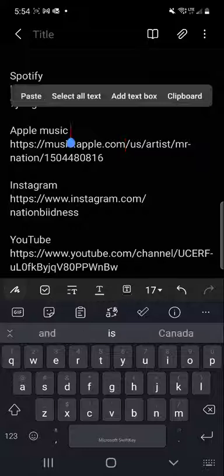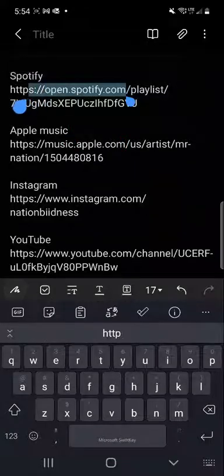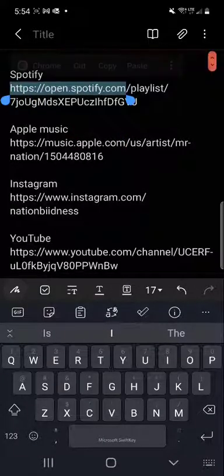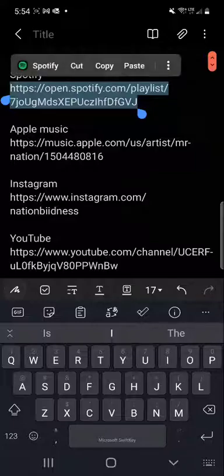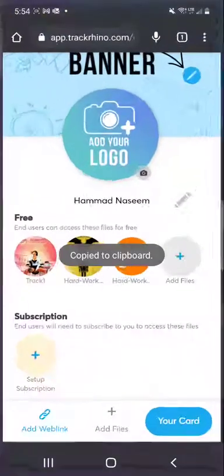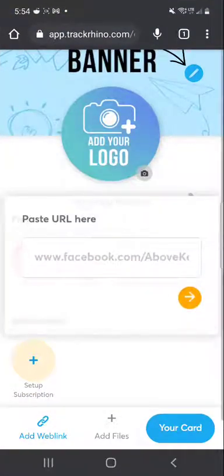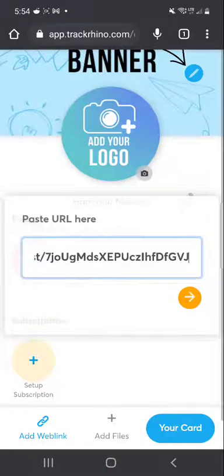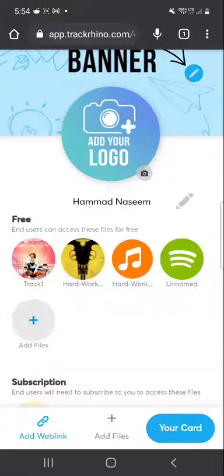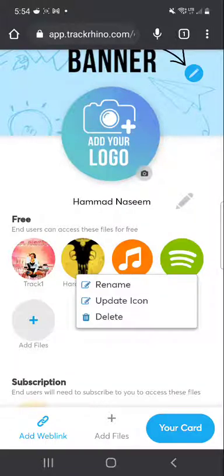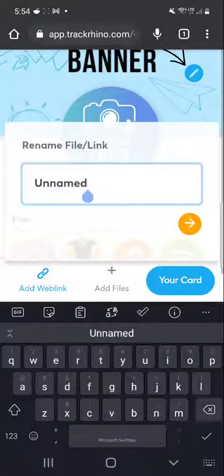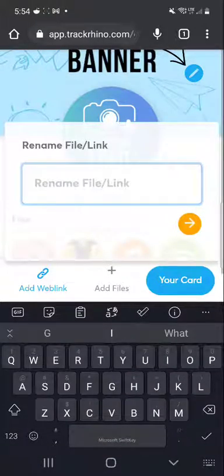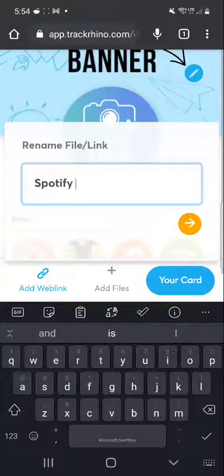So for example, let's copy this Spotify playlist, and I'm going to go back to the TrackRhino editor. I'm going to click on add web link. I'm just going to put it in here, and there we go. And since it's a Spotify link, you'll notice it automatically puts it up as the Spotify icon. It auto detects it, but I'm just going to rename this to Spotify so it looks a bit nicer.